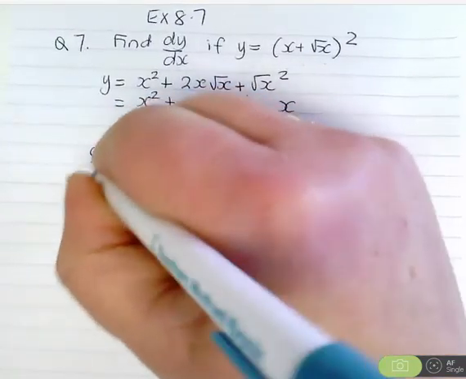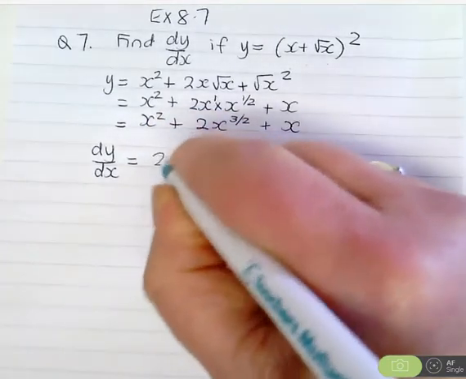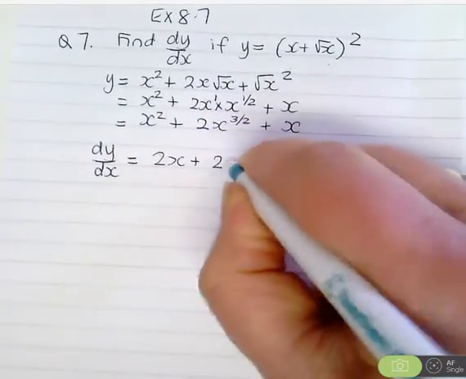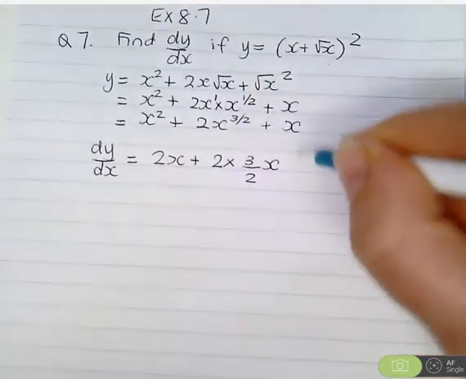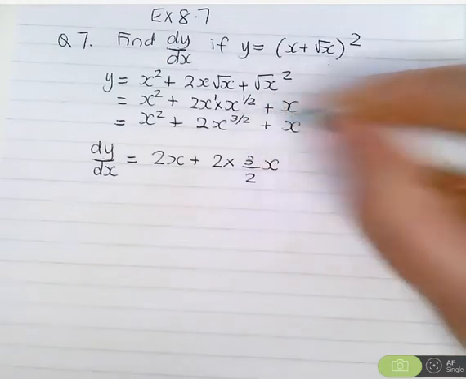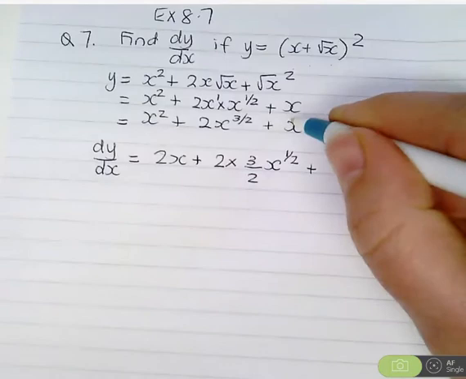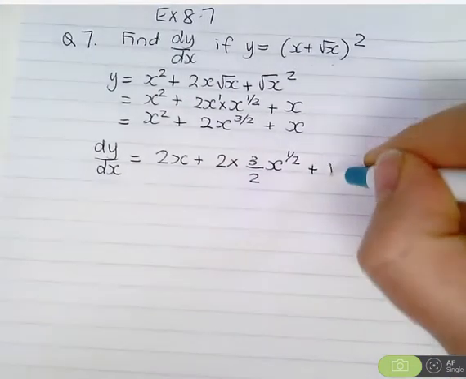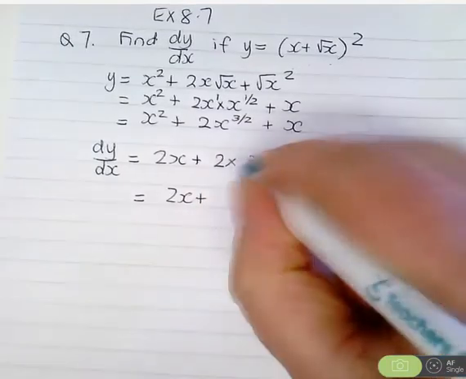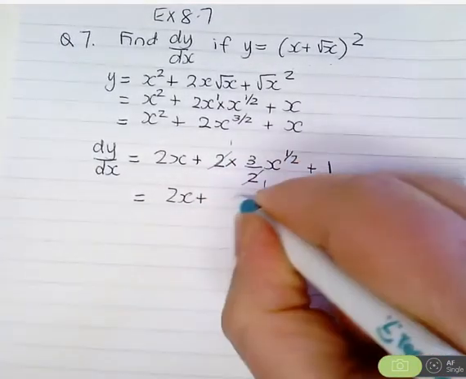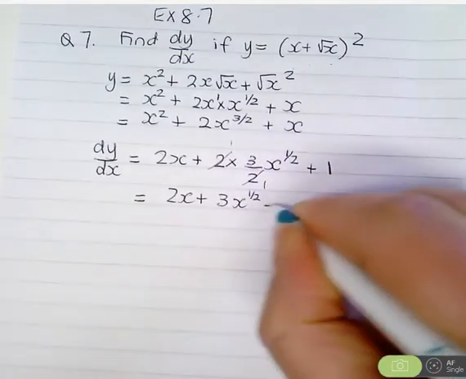That's what y is, so therefore dy dx will be, now we can differentiate it, and we get 2x plus, now keep the 2 in the front, bring the power to the front, so you get 3 on 2 x, and then we do 3 on 2 minus 1, so that's 1.5 minus 1 is a half, plus if you differentiate x, that's like differentiating 1x, you get 1. So differentiating that, we get 2x plus, now notice these 2's here cancel, so we get 2x plus 3 times x to the half plus 1.